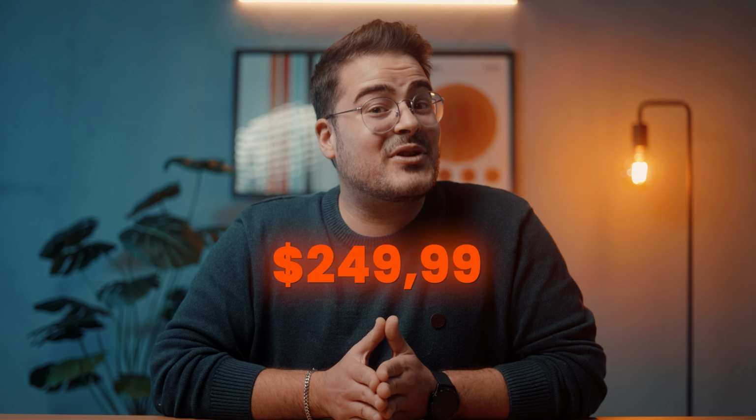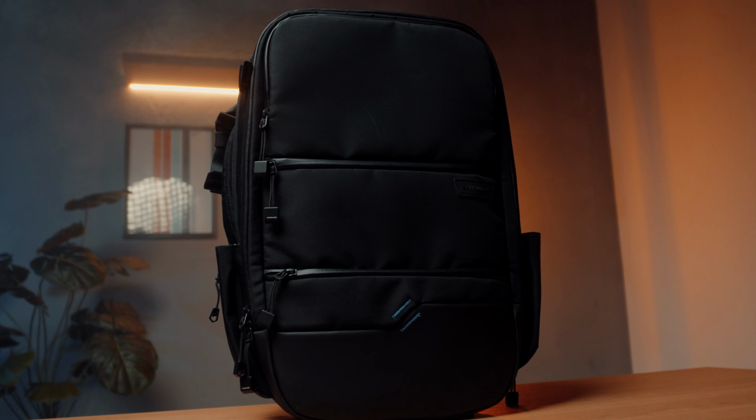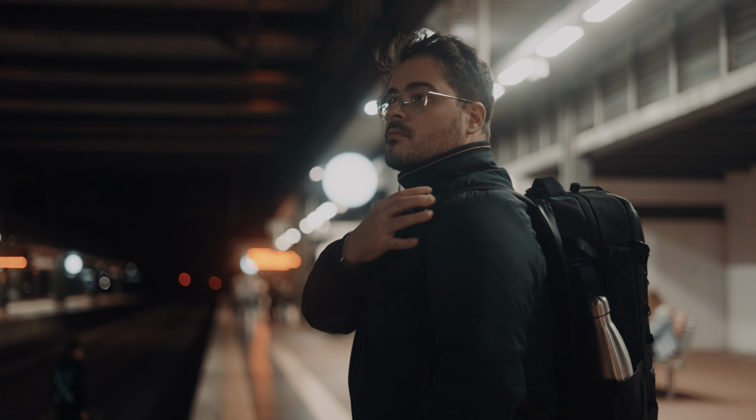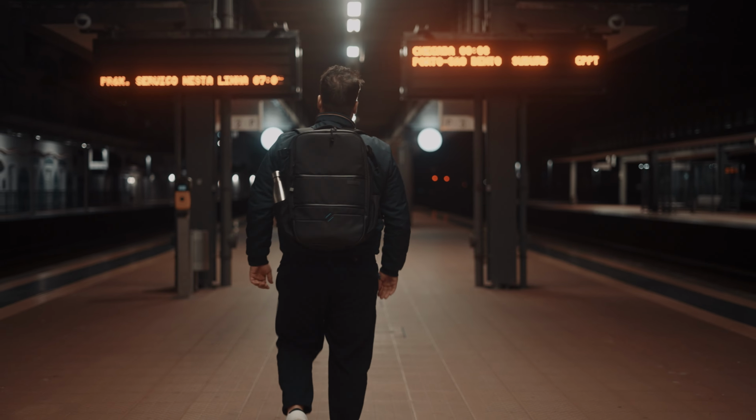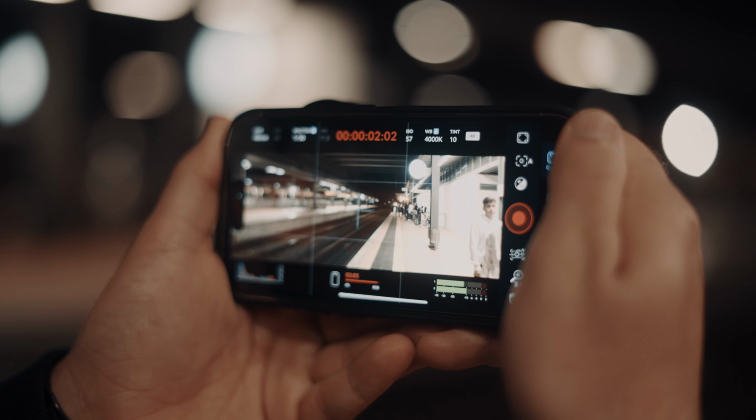Coming in at $249.99, this is not a cheap bag by any means, but considering it covers the role of two bags, content creator bag plus travel backpack, and the build quality, it feels worth the investment, especially if you're a frequent traveler who creates content on your phone.